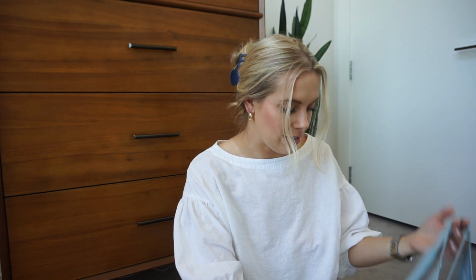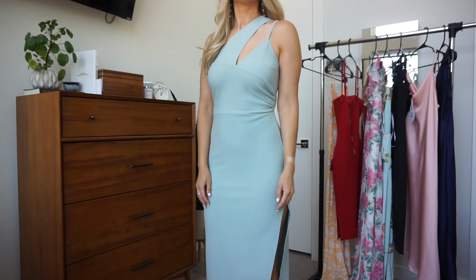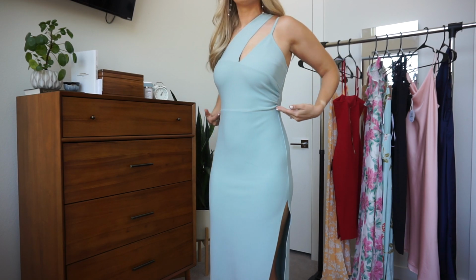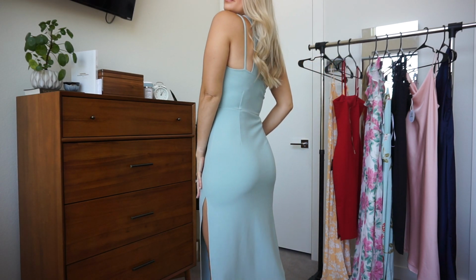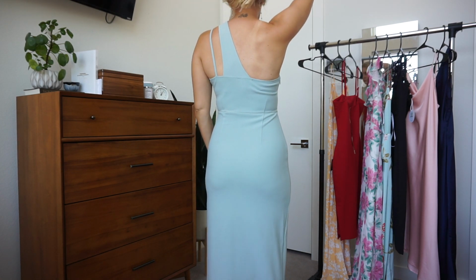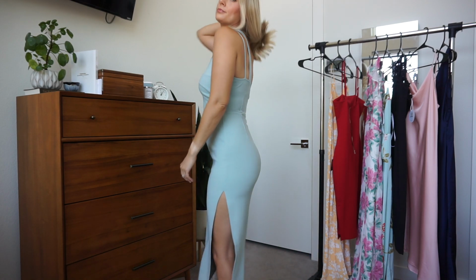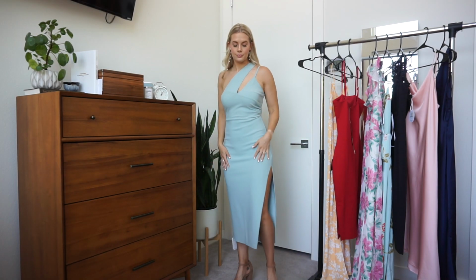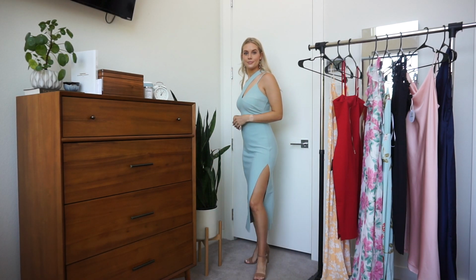And this last one I got is more of a form-fitting one. I like this. I just don't know if I love this. Okay, so it's an asymmetrical top again, which is very in. So both the straps go to one shoulder. There's this piping line that kind of goes across it that I think is kind of weird. I do like that it cinches you in at the waist. The piping detail in the back and whatnot is awesome. The slit is beautiful. The length is perfect. I did get this in a small petite just because I didn't want it to be super long.